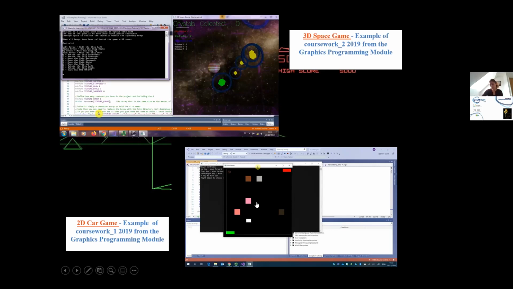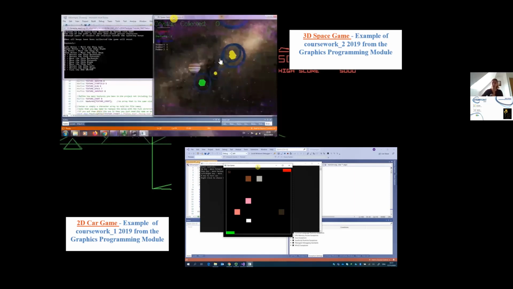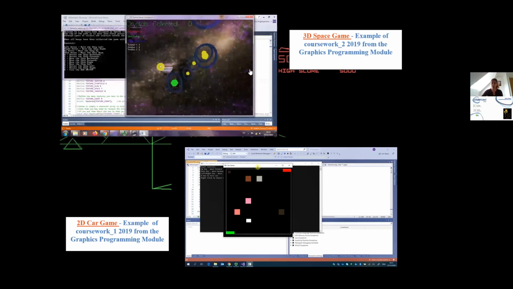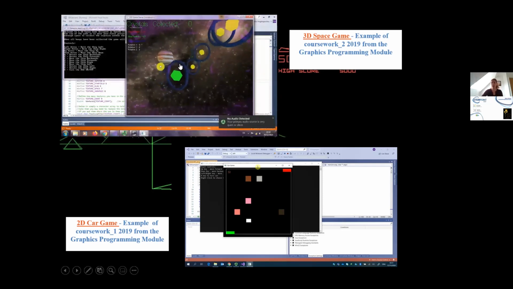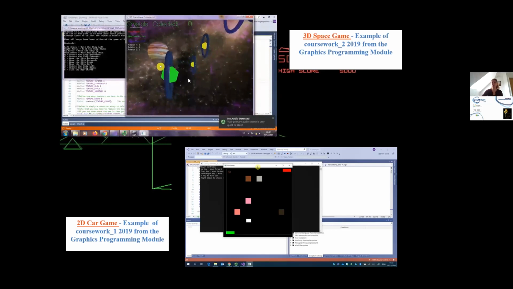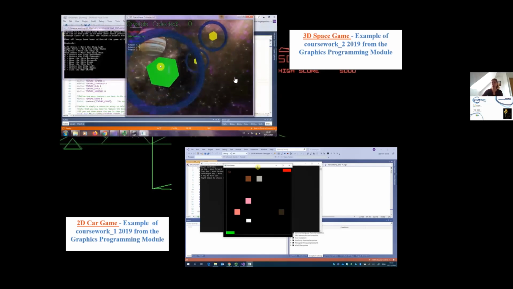So the thing behind this is how I can apply the collision. When my car collides with an object, how do I know that I have a collision? A similar concept is in this 3D game, but now you have a 3D environment. You can see you have textures which you apply to your game. So you can have a texture for space. You can have textures for the different hoops that you have here. You can apply different textures for the crystals that you need to collect.